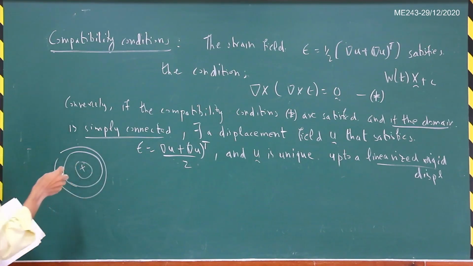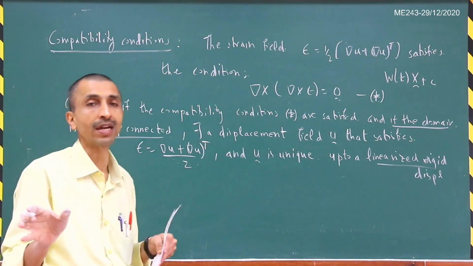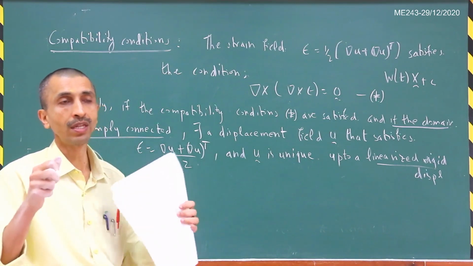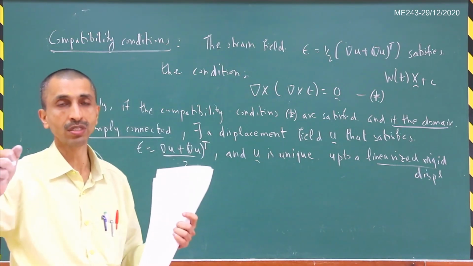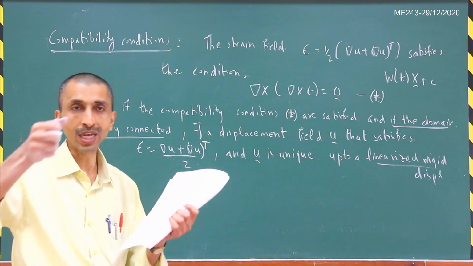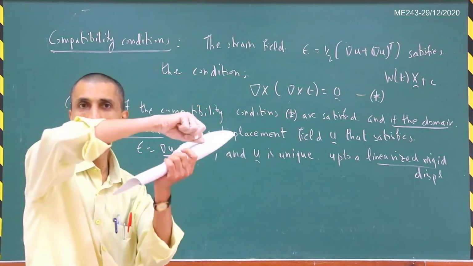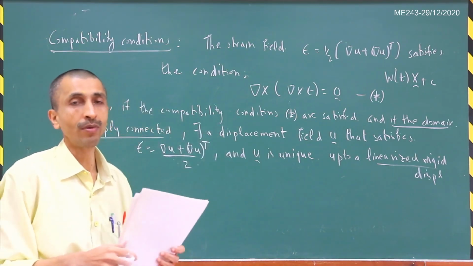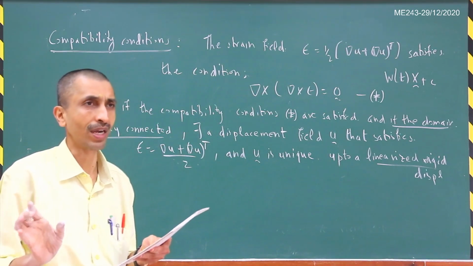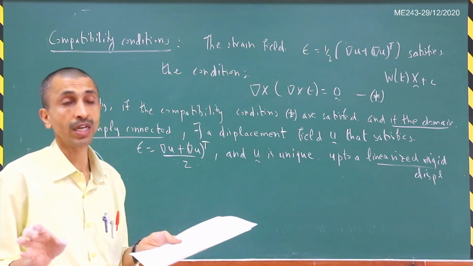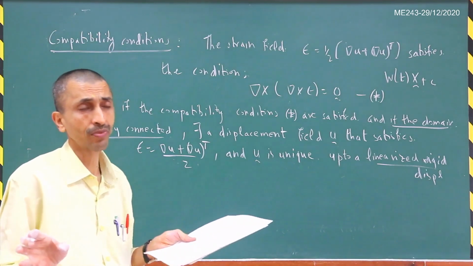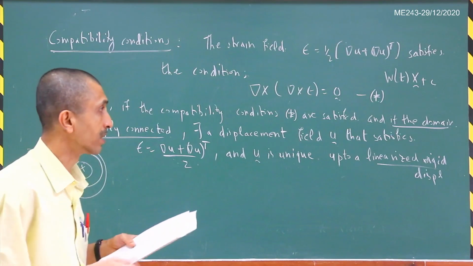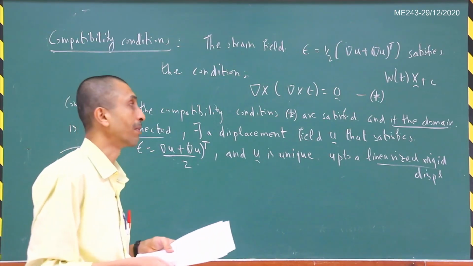So in the 2D context, just having holes means that it is multiply connected. But in the 3D context, if you have a hollow sphere, then you can imagine that you are stretching this rubber band around the hole, but you can take it from the side of the hole, because it is 3D now, and then you can still shrink it to a point. So you have to be very careful about this simply connected, multiply connected. In 3D, just having holes does not imply that it is multiply connected. But in the 2D context, at least, any hole means that it's a multiply connected region.